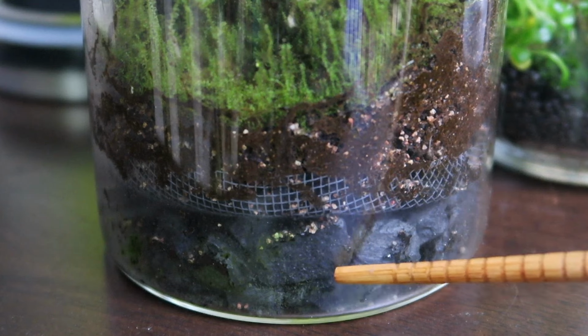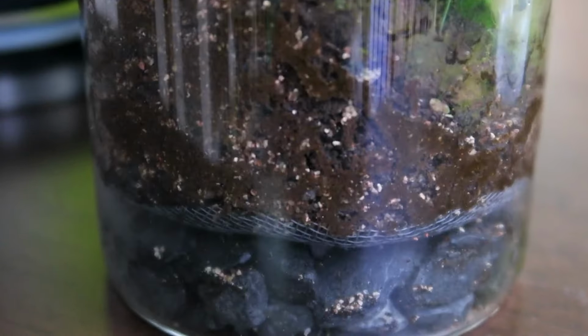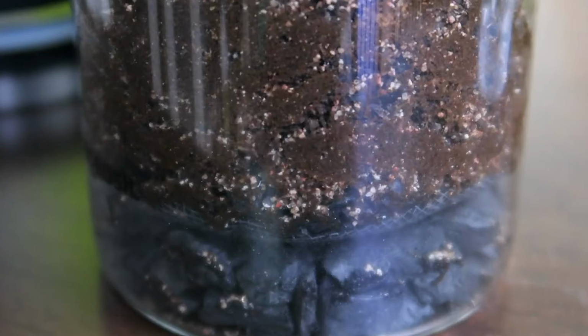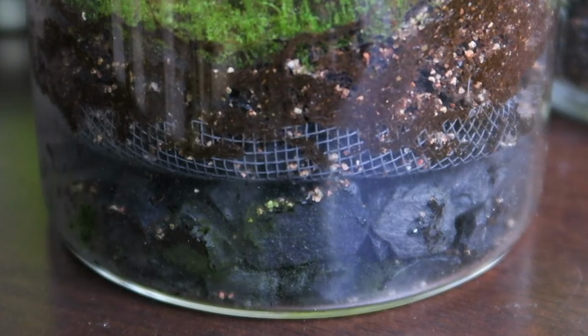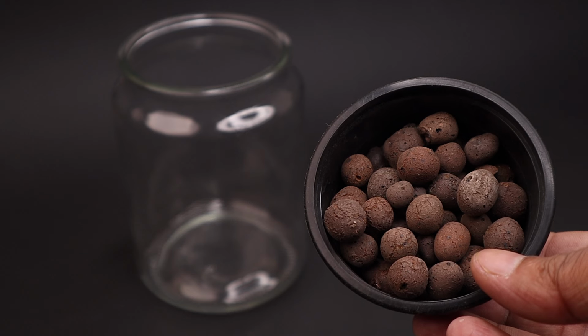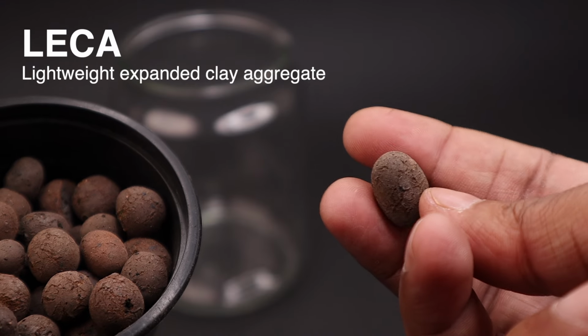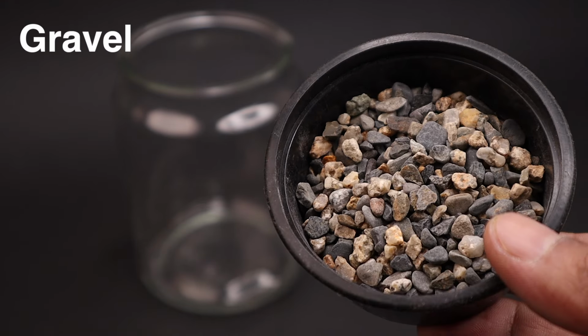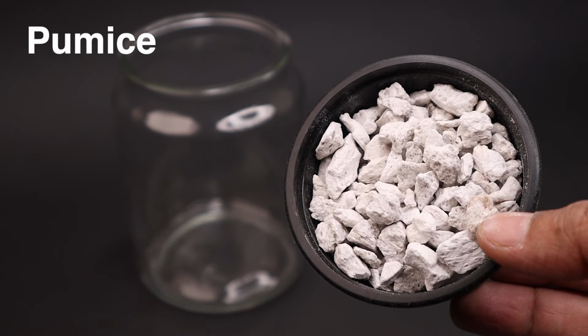This layer is also sometimes called a false bottom. In the absence of this layer, the soil will end up retaining any excess water, which can lead to rotting of plant roots. There are quite a few material options for this layer. A very popular media for the drainage layer is LECA, which stands for Lightweight Expanded Clay Aggregate. Regular gravel or pebbles will also work. A very good media is pumice, which is lightweight and porous.